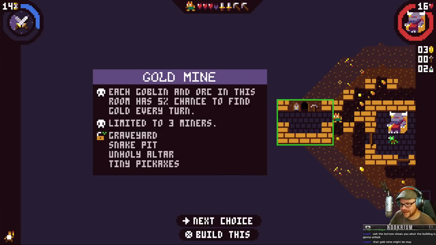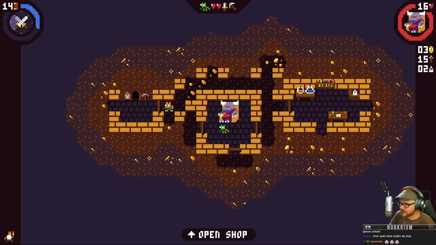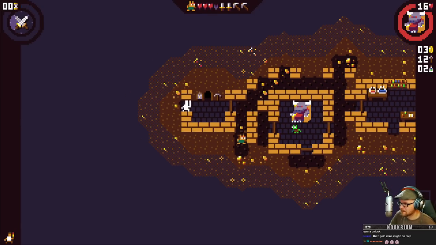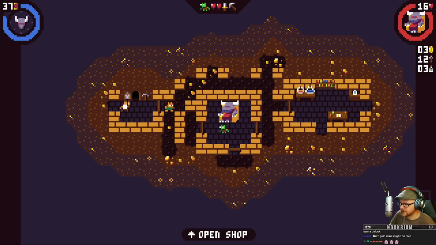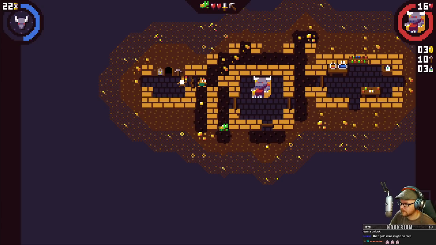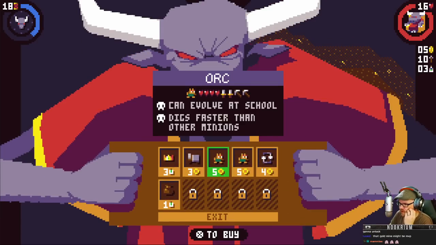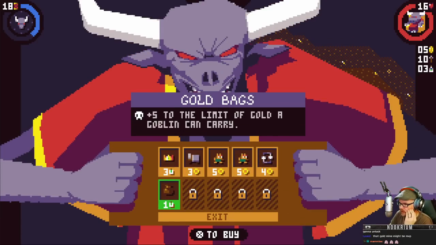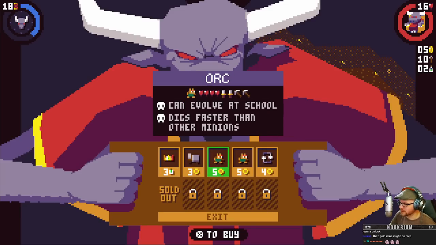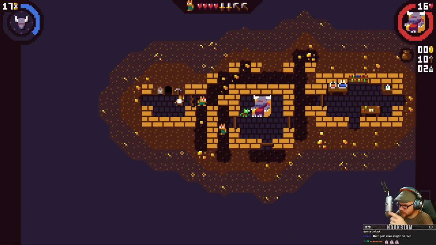Well, I think I'm sold on the snake pit. Okay. So, gotta get those dang walls out of my way. Okay, one peasant. We can deal with him in a second. Can I buy? I can buy a couple orcs. Or what's this? Plus five to the limit of gold a goblin can carry. Ooh, that's real good. I want that. What's this? More monsters. That's real good. I'll take one of these guys. And then we just park this guy into that gold mine there, I think.